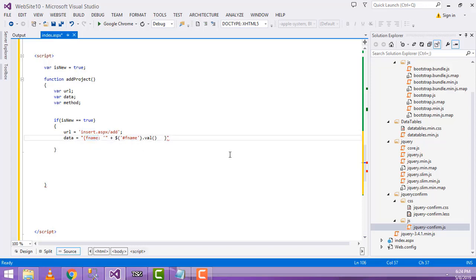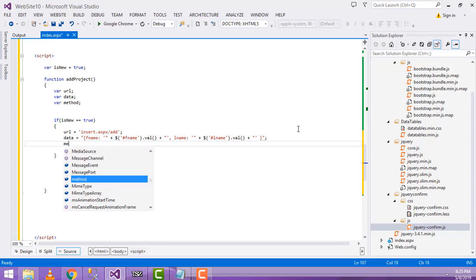After that, plus we have to send another value. So here we write like this, comma, the same code, Control C to copy, Control V to paste here. This one should be L name, this one should be L, right. That's the thing we have to write. Now after that we have to write the plus sign. We have to write the double quotation, single quotation, and close it. Simple. Here close it, here open, here we close the double quotation and single quotation, right, here colon, right.